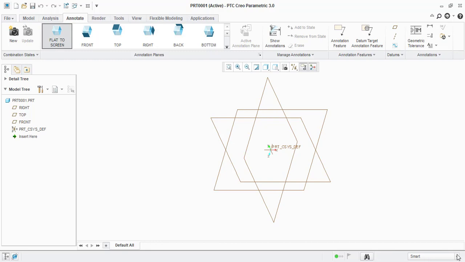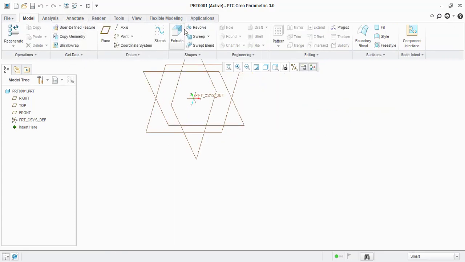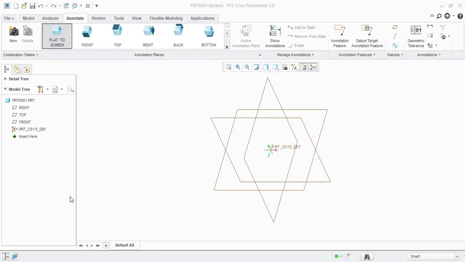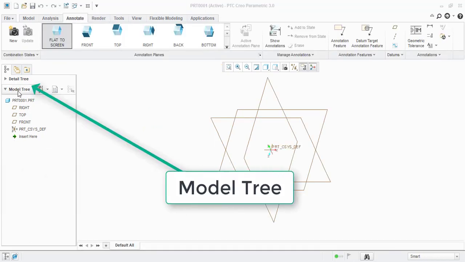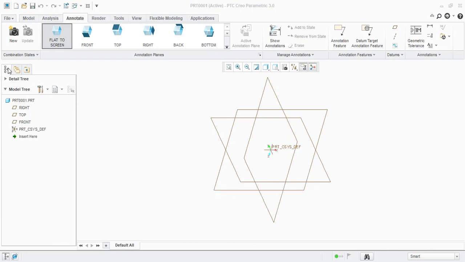The next Creo user interface is the model tree. It contains the hierarchical list of features or components, in the order in which they were created, as well as the display status of those features and components. You can use the model tree to visualize model features or assembly components, feature order, or component assembly order, to select a feature or component in the model tree, and to edit features or components.